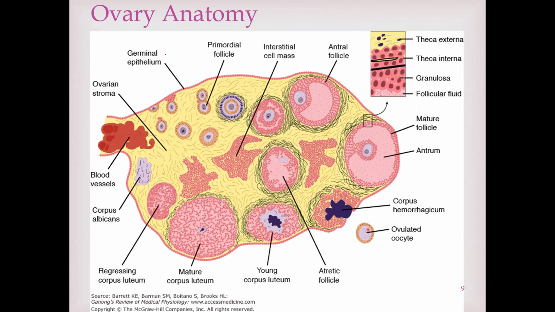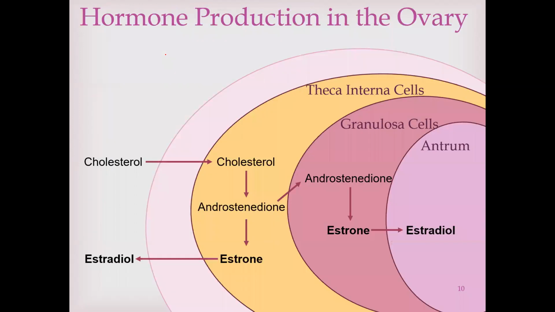And so all of our sex hormones are mostly made in our ovaries and then converted in the ovaries or elsewhere in the body. This is what it looks like as a deep dive into there. So we see cholesterol going into the different levels of the ovary and then being released as estradiol, and through the process converted from estrone to estradiol. And so we'll see that with menopause, we stop this conversion here and we kind of get stuck with the androstenedione and the estrone.